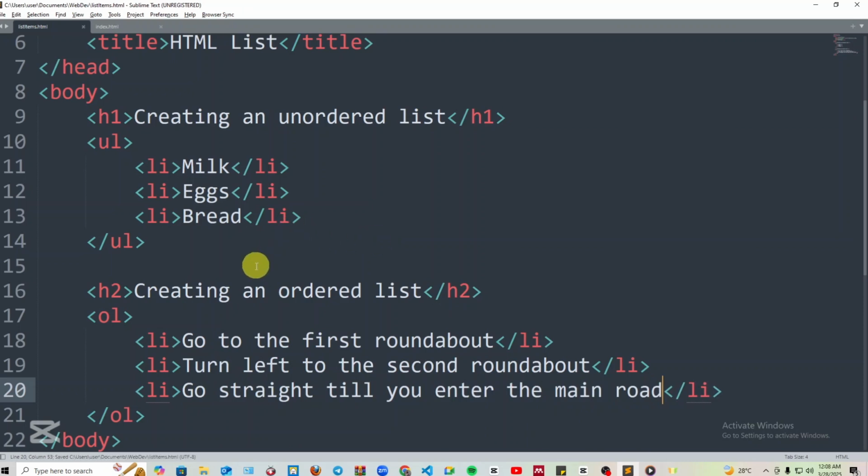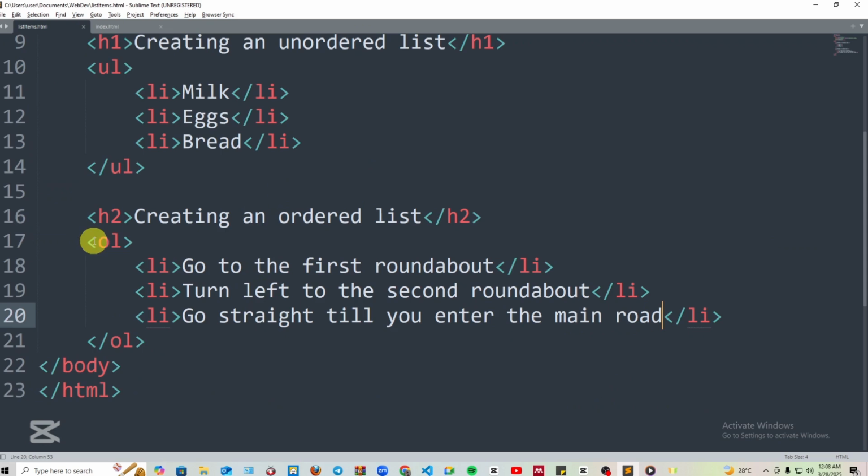Right, so here we have our ordered list with our list items between them. So let's go to our web page and then see the difference between this unordered list and this ordered list.